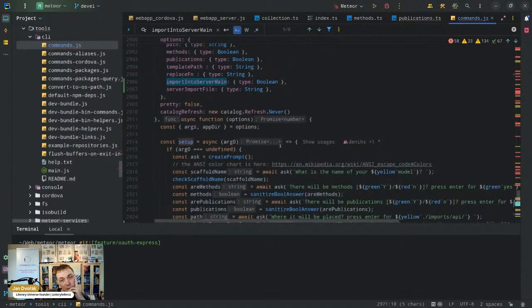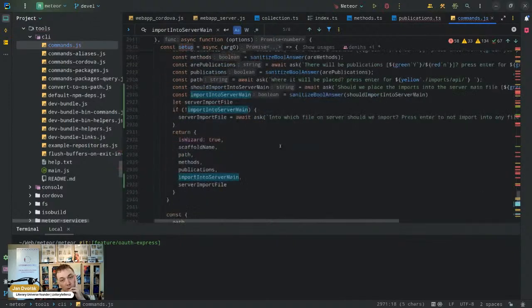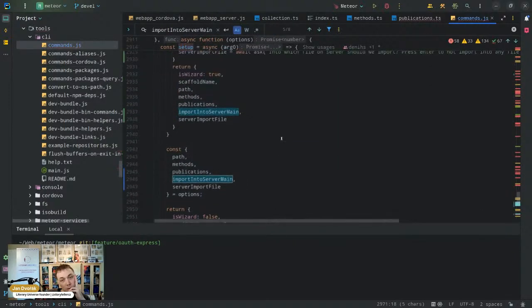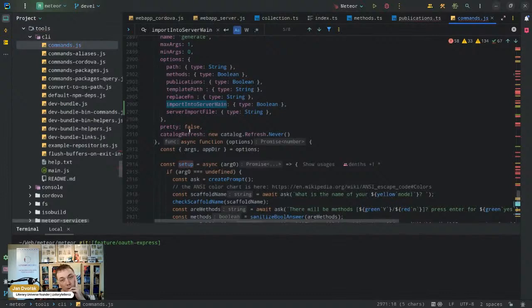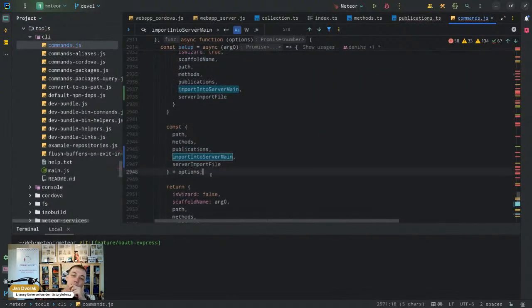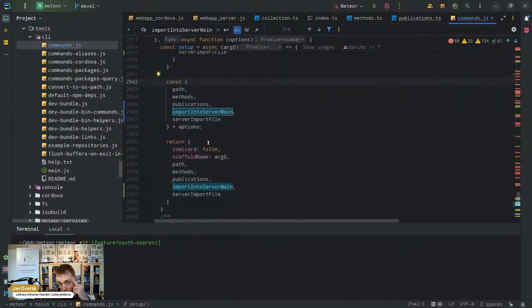So if there is no, so I get these from options.